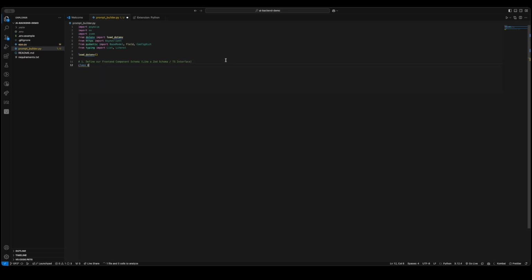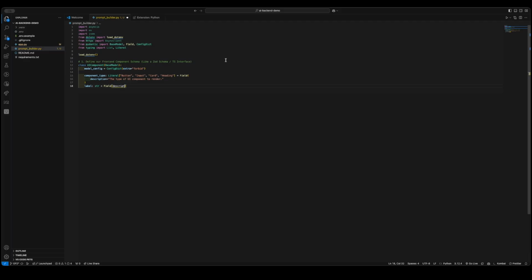Then we add a new class, UIComponent. In that, we provide a configuration called extra equals forbid. And what exactly does that mean? That means unknown keys are rejected. The model can't invent foobar or anything special. It has to stick to what we provide to it. And second, component type. We literally say provide only button, input, card or heading. The description helps the model pick correctly.